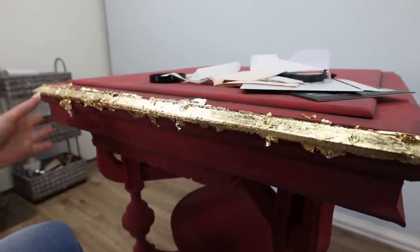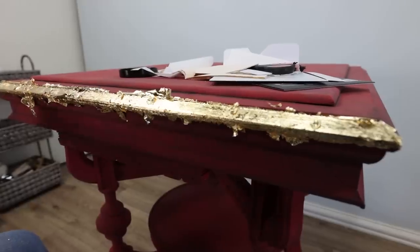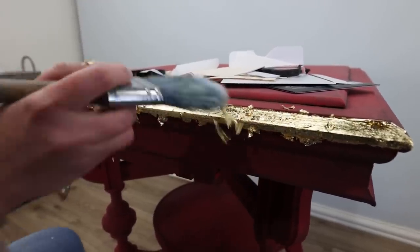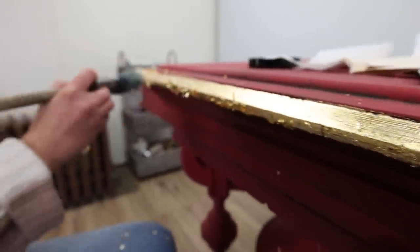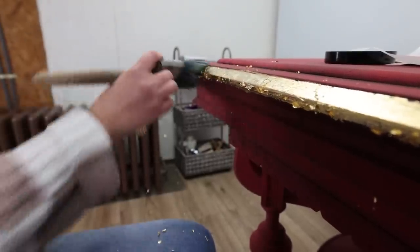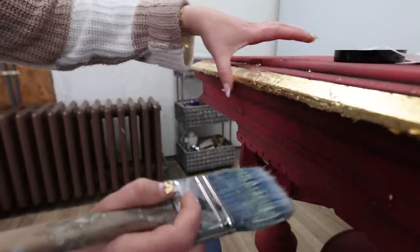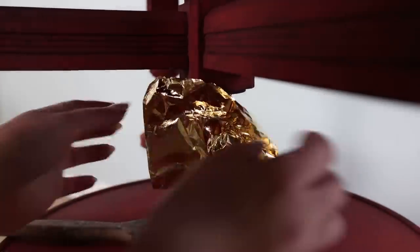Now that I have my gold leaf everywhere I want it to be, I'm going to use a flat brush and brush all this extra off. And now you just repeat this process everywhere or wherever you want your gold leaf to be. So I'm just going to do section by section, side by side, and just have fun with it. It definitely takes some time, but it's so worth it.